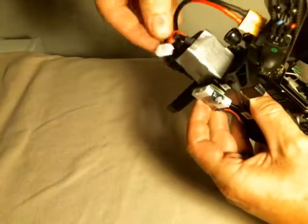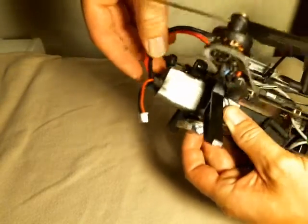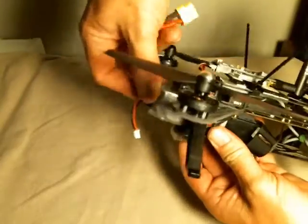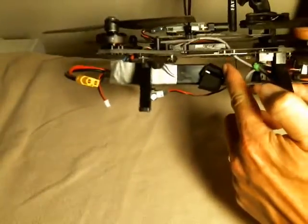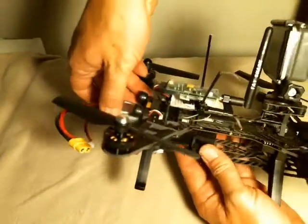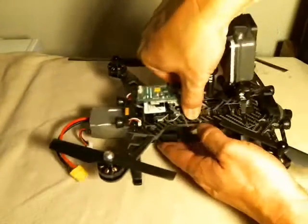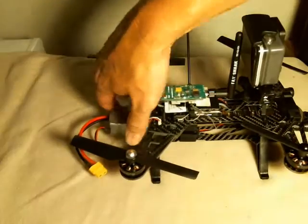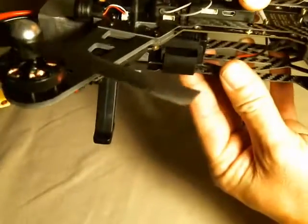And as I said in my first video, this connector for the noise filter is really short. And so the battery, typically without the GoPro, is really nice and far forward. But once you stick the GoPro on, now you've got to shift the battery way back to make it fit, to make the center of gravity correct. So the battery almost hangs off of the mount.